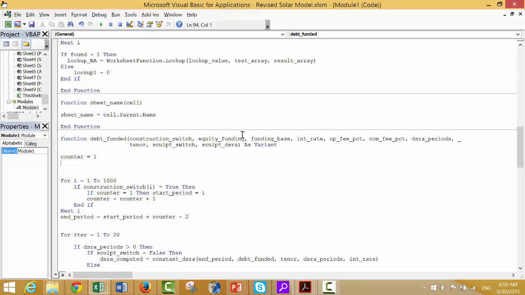We want to have a dimension output as 2, with 2 different, and it can be named anything, of course. Okay. And let me see. And then eventually debt funded is going to be equal to output.